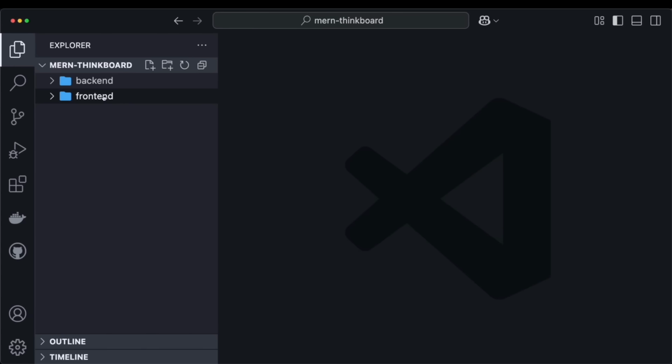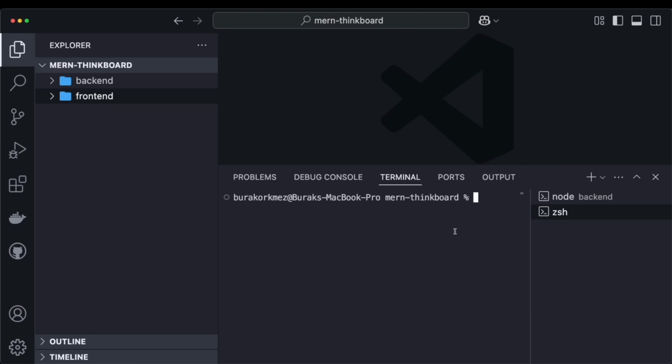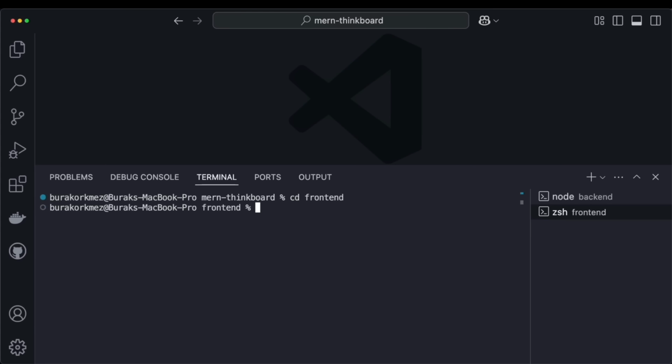Alright, so let's get started with our front-end application. Now I'll go ahead and open up my terminal. I already have the backend up and running, so there is no need to delete that. I'll leave it open. Let's create a new one and cd into the front end. So I'll just press F and then tab. It should be auto-completed. Okay, so let's try to create a React application using Vite.